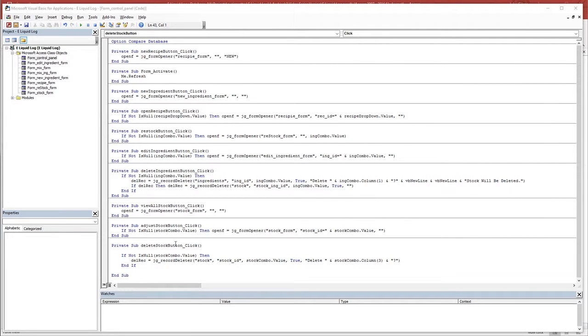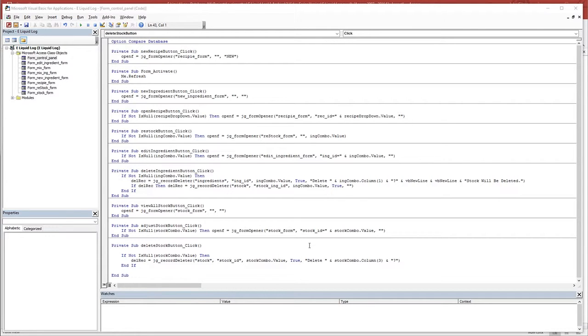We've just created an on-click handler for the delete stock button. We're checking that we've actually selected something from the stock combo drop down, and we've passed over to our function to delete things. We want to delete it from the stock table. The criteria is where the stock ID equals the actual stock ID from the combo drop down.